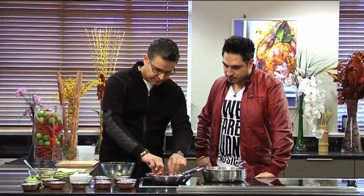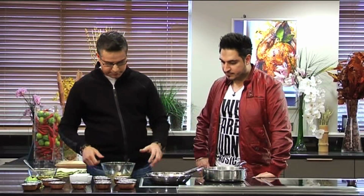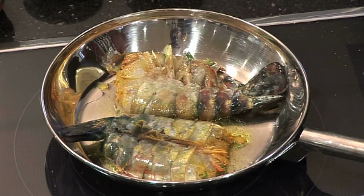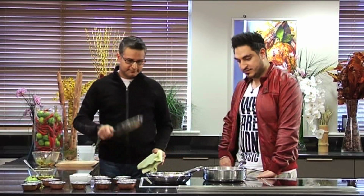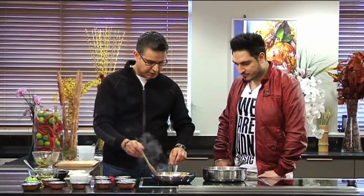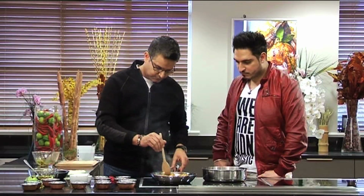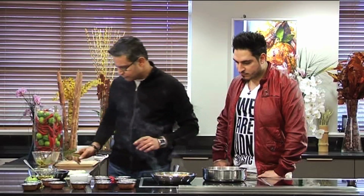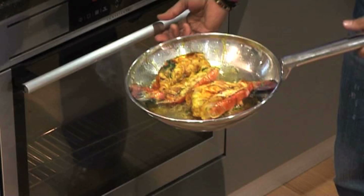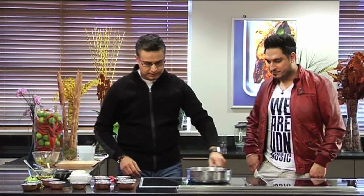Now what happens, the moment you put prawns in, because of the muscle, it's a protein, it starts shrinking. So we have to use something to hold it down, and to do that I often use a pan on top. And you can serve this large prawn at least one per person. I can just put that straight in, I don't need to put another pan on top. I've kept it at 180 degrees centigrade. And the whole pan can go in.